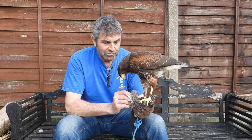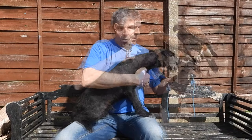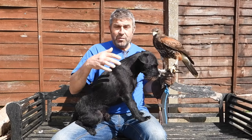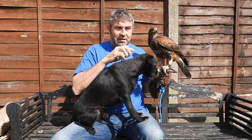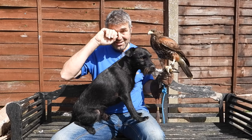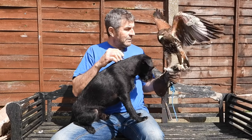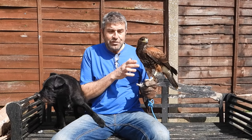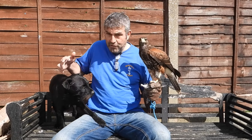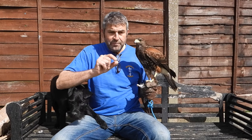I've just got this rabbit leg bone to sit here with him while I'm talking. He's pretty much grown up with these dogs in the garden - he's not frightened of them at all. He knows this one flushes food out for him, so he's seen him working and they've been working together a long time. I'm going to move the dog away slightly though - I could see he was just on the edge of being uncomfortable. That's what I mean about keeping the hawk on that line of not being uncomfortable, not pushing.